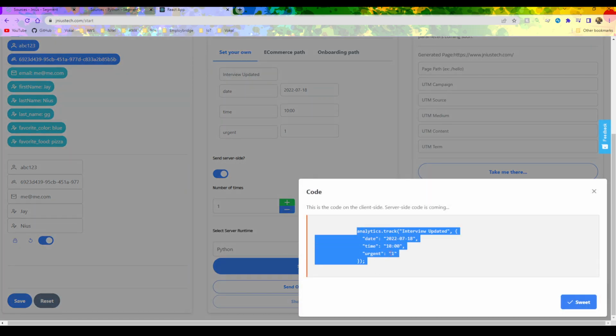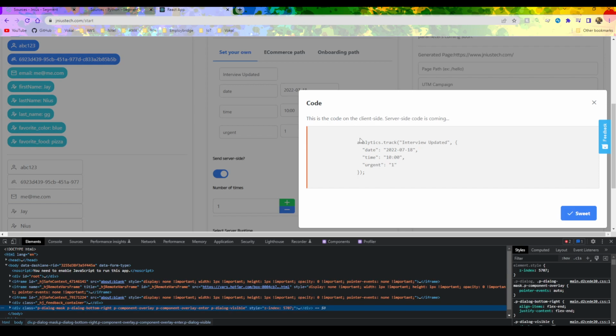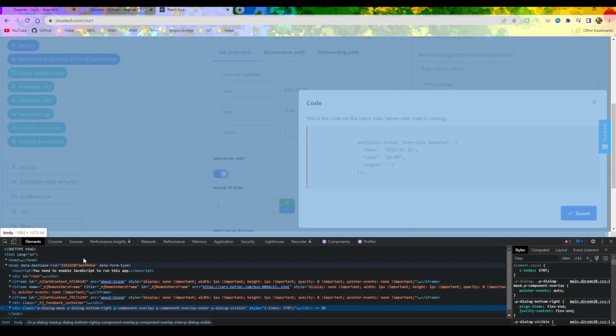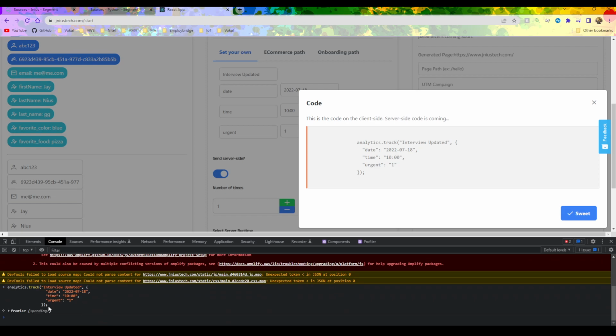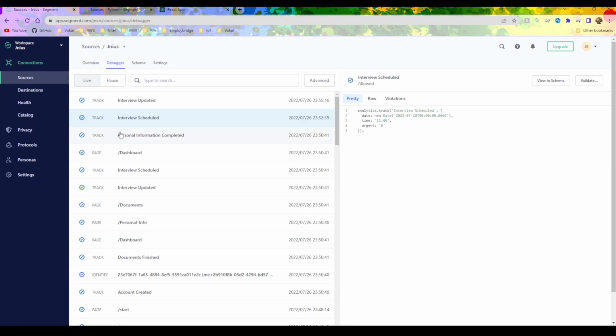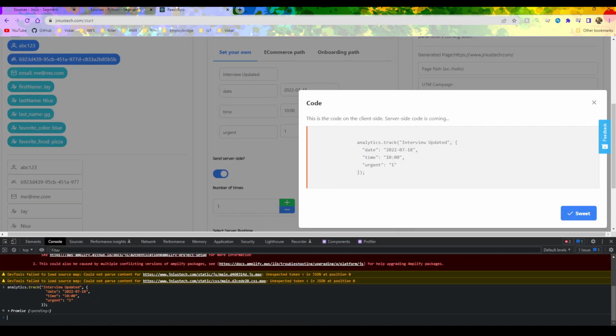So for example, you could copy this. I don't have server side yet. That's coming. But if you were to copy this and just paste it in the console, if you come here, you see your new updated event shows up. So awesome.